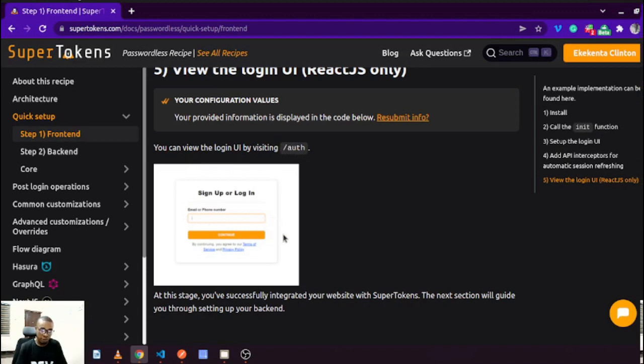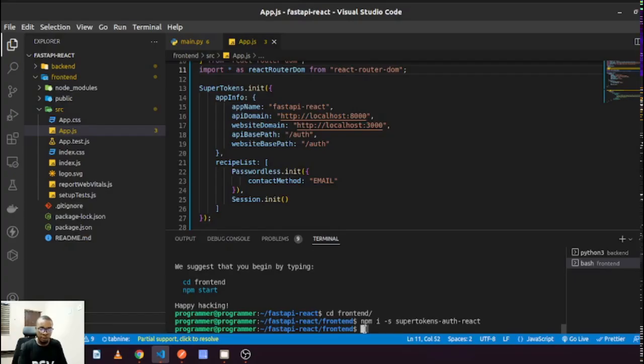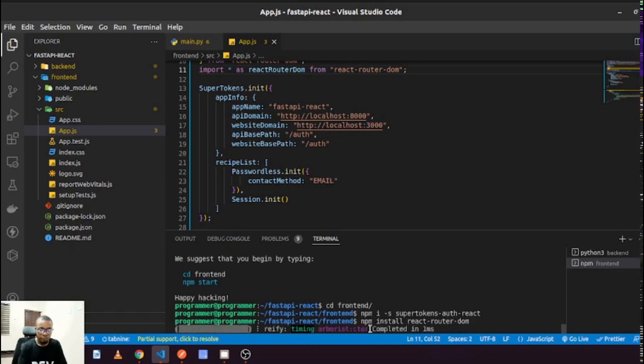SuperTokens has already handled the UI for us also. Now let's go ahead and install our React Router DOM. So once this installation is completed, we can now run our application and test it out.